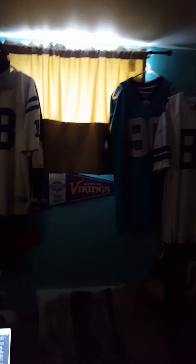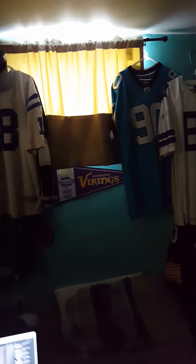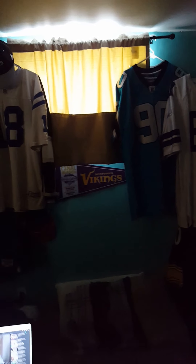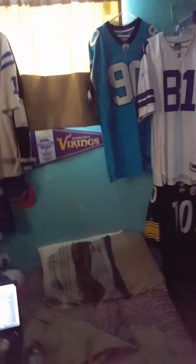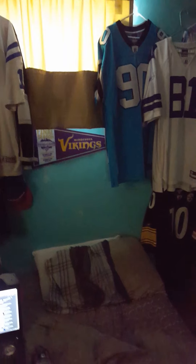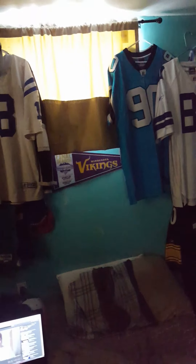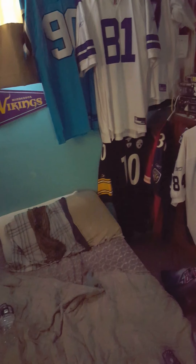Hello, Jacob here. Today my two jerseys arrived. If you watched yesterday's video, you know that I had two jerseys on the way. I decided to do things a little bit differently because one of the jerseys is already unboxed and the other one is still in its package — for some reason the post office decided to do that when they dropped them off today. But that's neither here nor there. This particular jersey rounds out a collection, so without further ado, let's get into it.